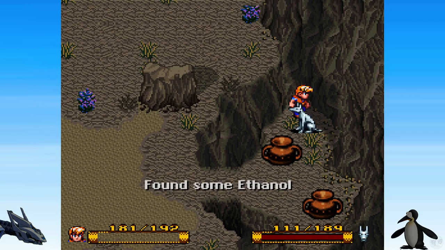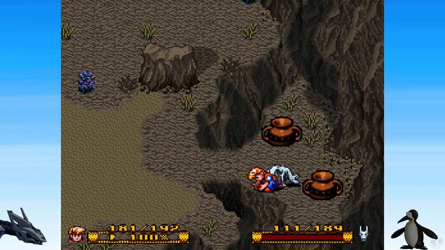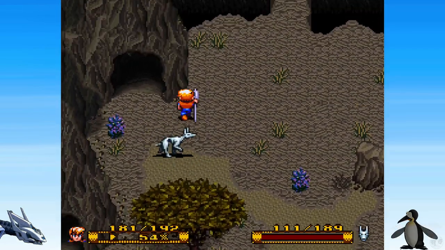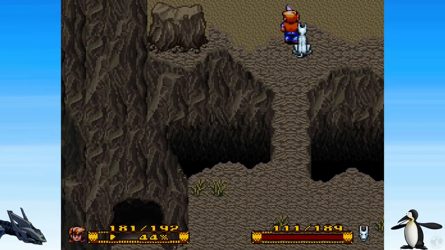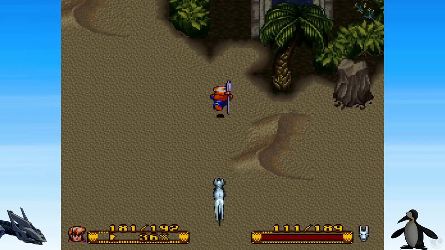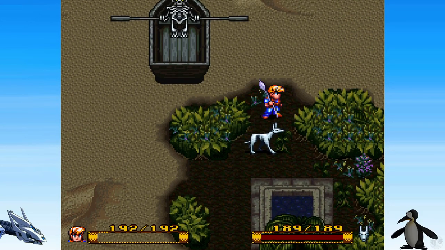Okay. Ethanol. Yep, that is an ingredient. Brimstone. Fire and brimstone. Okay, I assume we're supposed to go back in the desert. Yeah. There's a video I watched, he also goes past the first mark, but then comes back to it. So, where to?